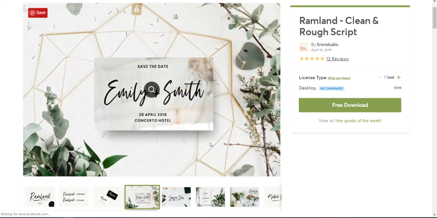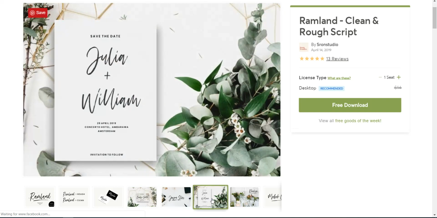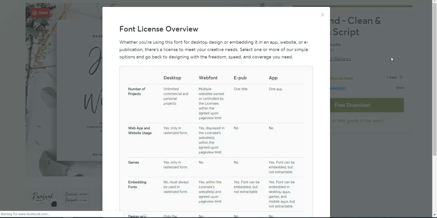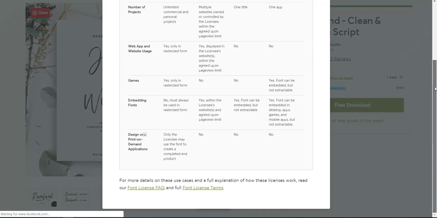What's also cool about Creative Market is, you might look for mock-up photos, and they are here as well. I just thought it was really cool. When you're starting out with a new business, new venture, or new creative project, you're probably on a budget, and stuff like this really helps. As far as the licensing type, you'll click on something like this, and it'll tell you what the licensing type is and what you can use it for.